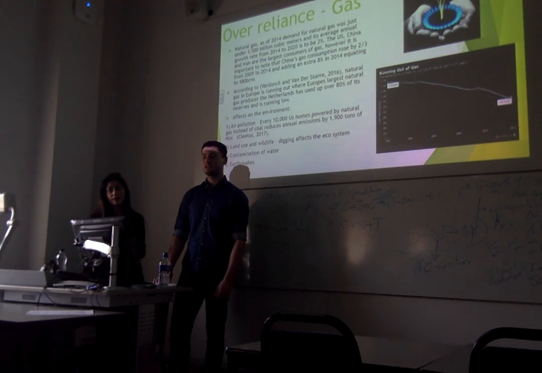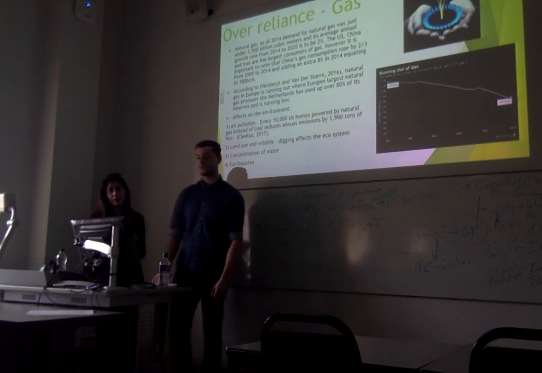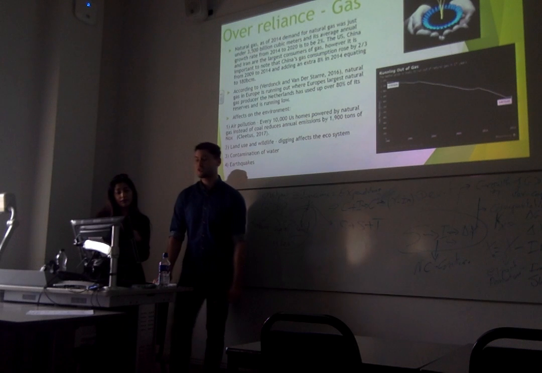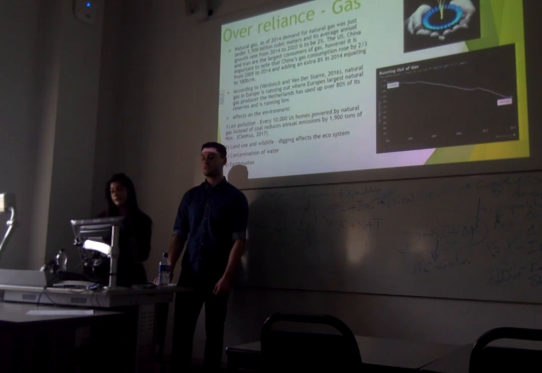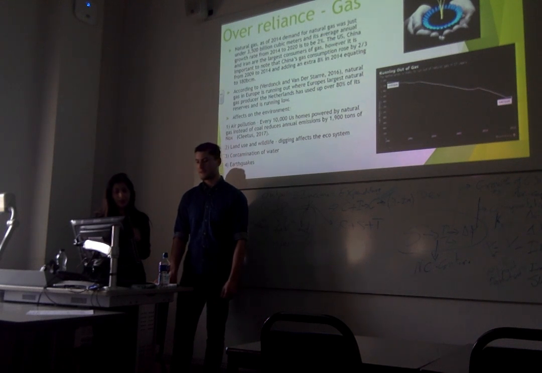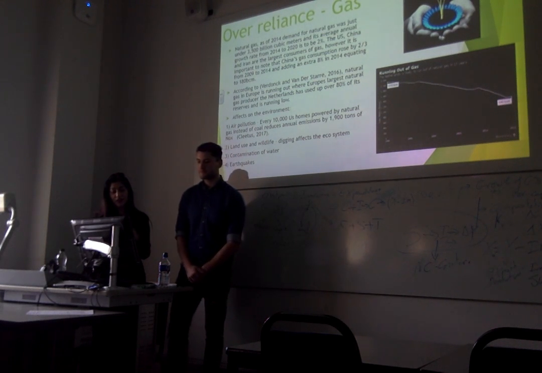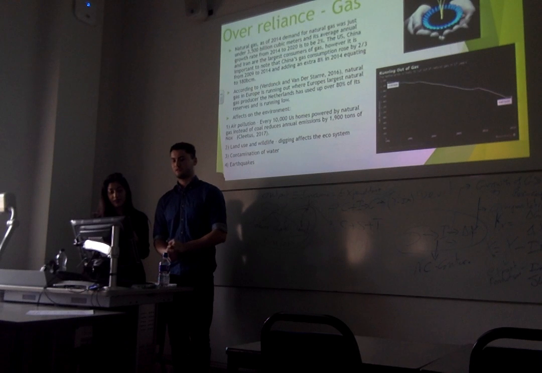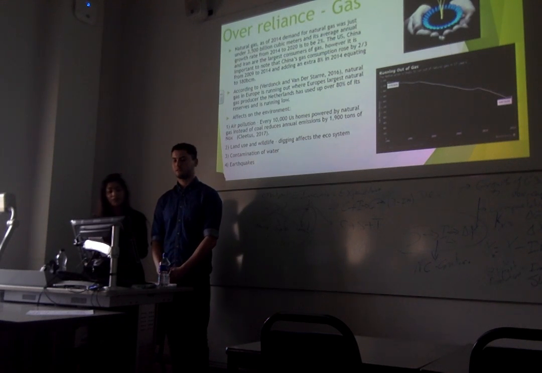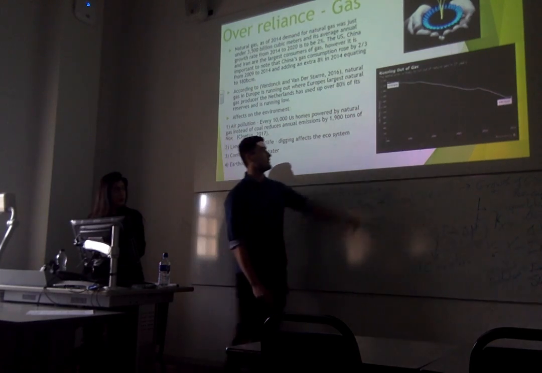However, it is important to know that China's gas consumption rose by 2/3 from 2009 to 2014, and added an extra 8% in 2014, equating to 180 billion cubic meters. Natural gas in Europe is running out, where Europe's largest natural gas producer, the Netherlands, has used over 80% of its reserve and is running low. If you see the graph, it is declining.